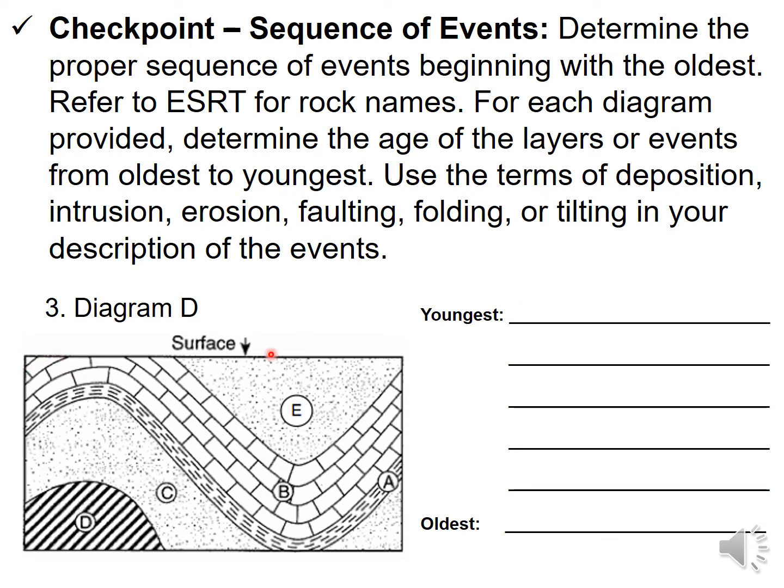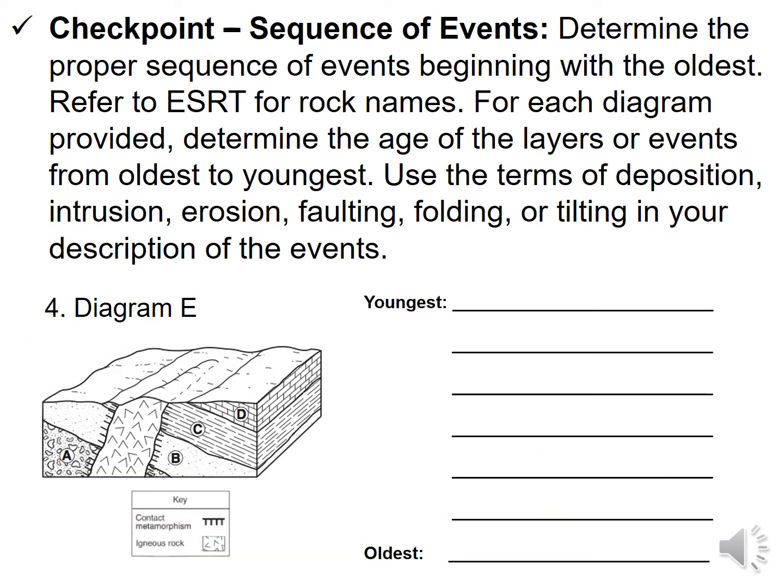Like this, you see how this is flat? Okay, that means no erosion occurred. But in this, we have a wavy line, which means we have erosion happening. And here, okay, this indicates an intrusion. We also have some tilting. This is at an angle. And then finally, we would have D, C, B, A as in your depositions.